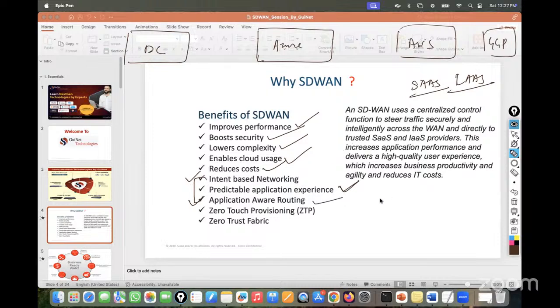That is application-aware routing. Means I can do the routing not on the IP. I can do the routing based on my Facebook applications. I can do the routing based on my WhatsApp applications. I can do the routing based on my Instagram application. I can do the routing based on any Teams application, any O365 application. Means anything I want to do the routing for, I can do based on the application. This is the game changer, guys. You cannot do the routing in the legacy WAN solution based on the application. You have to always do the routing based on the destination IP address. But here you can do the routing based on your applications.